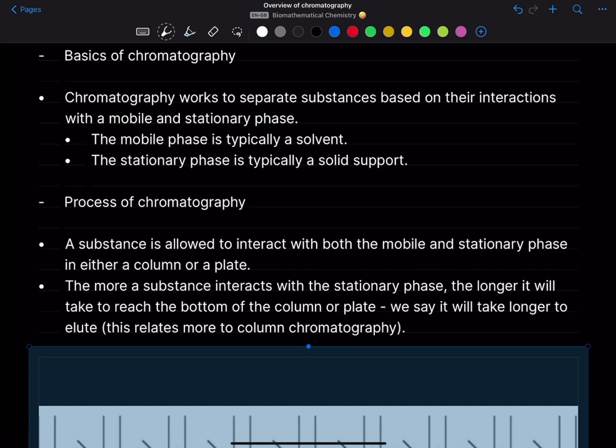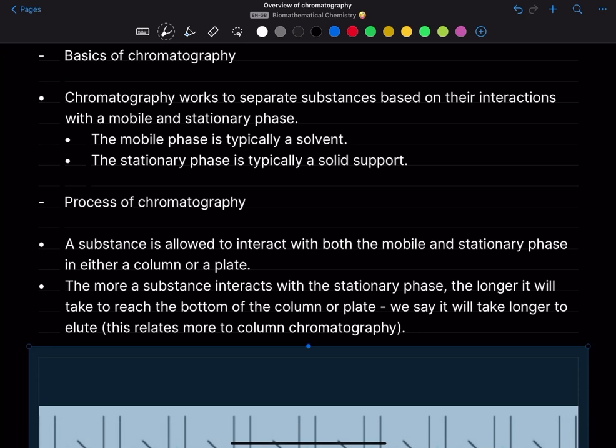So if you've done chromatography from GCSE, you'd have a basic understanding of it. Some aspects of chromatography you should understand from GCSE, but there are different types of chromatography. There's the normal paper chromatography that you know of. But there's also thin layer chromatography, which is a bit similar to what you're used to, but it uses a different type of stationary phase.